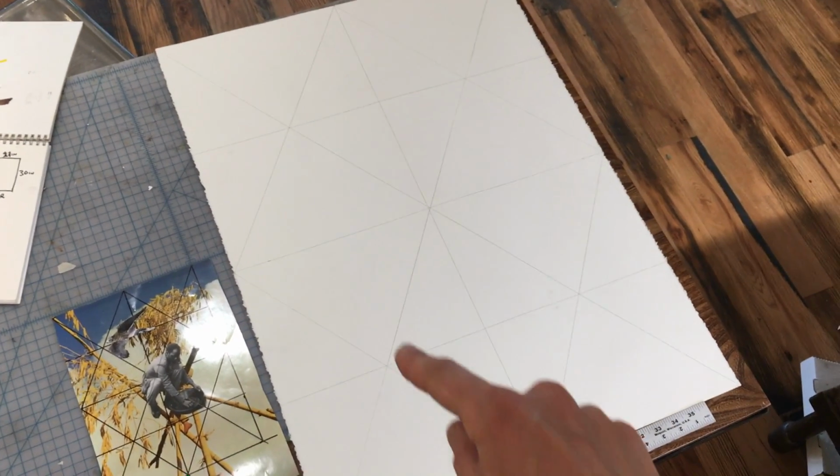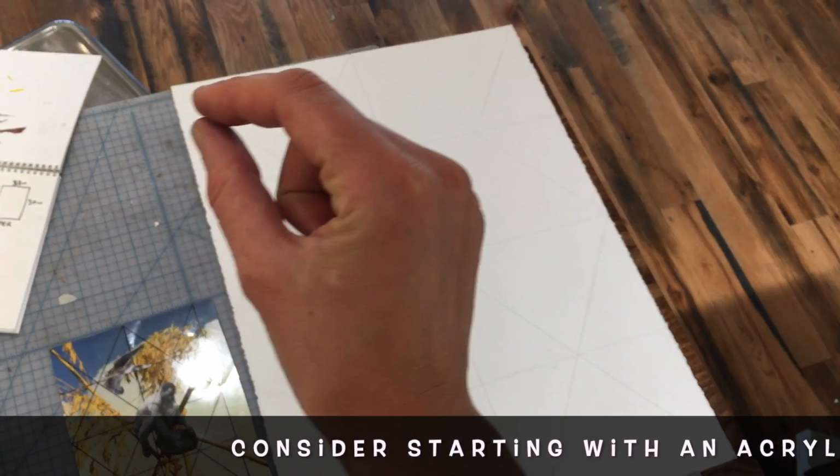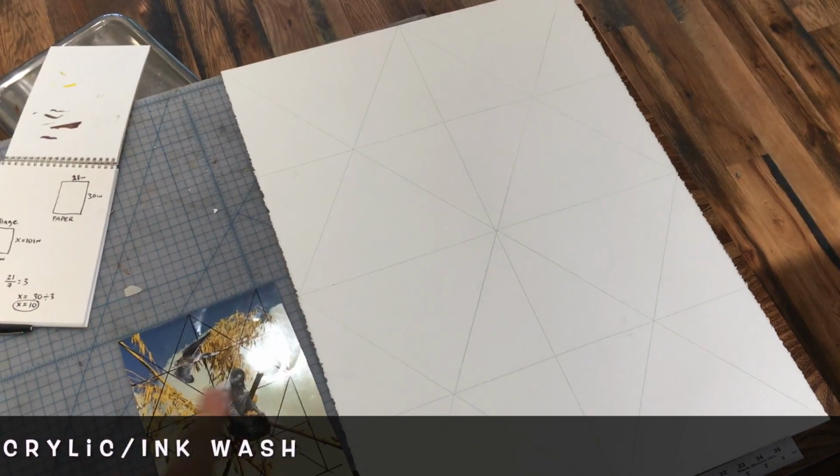And then I'm going to number them on one side and alphabetize them on the other, so I know how to find specific quadrants in my drawing.